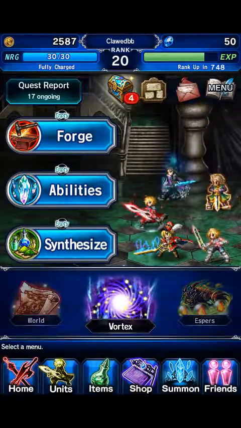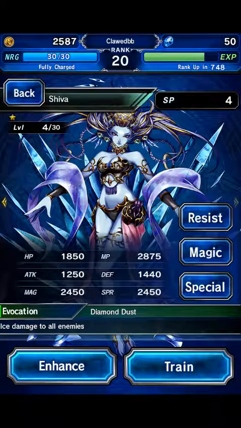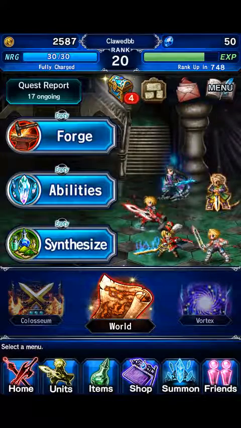Alright, so let's get on to the fun one, espers. Now, for those of you who have played Final Fantasy games, you should know who these are. Siren, Ifrit, you got Golem, and Shiva. I keep on forgetting her name, but these espers you'll be able to collect within the game as you progress throughout the game. And I'm sure you guys will have fun actually collecting these espers, even though some of them are hard to beat and you gotta be a certain level to pass on.